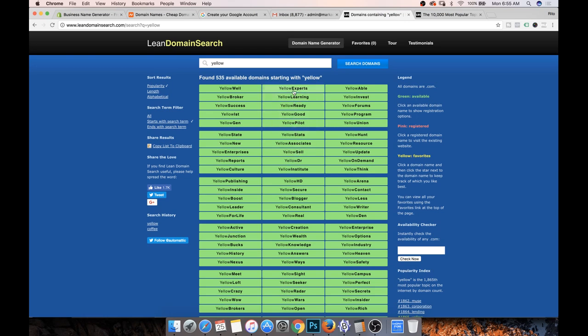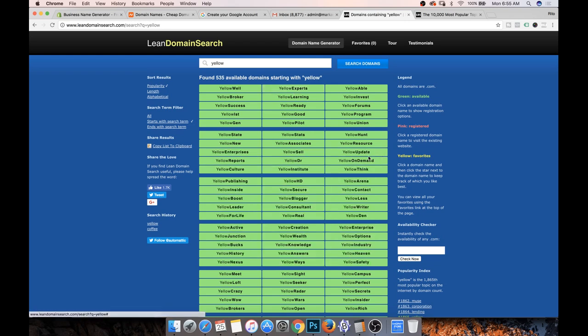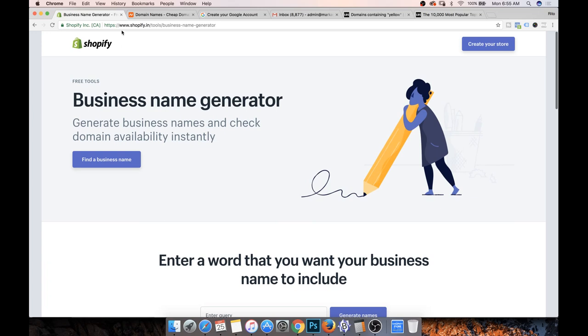To find out if it's available or not, you have to click on this button. It'll tell you, and then you can register it on your favorite domain name registrar, which includes GoDaddy and Namecheap. These are two of my favorites, GoDaddy.com and Namecheap.com. That's where we'll be registering our domain name. You can actually go with Shopify as well, since Shopify lets you register your domain name. I don't particularly recommend it, because you'll have much more control over your domain name if you have your other registrar in place.